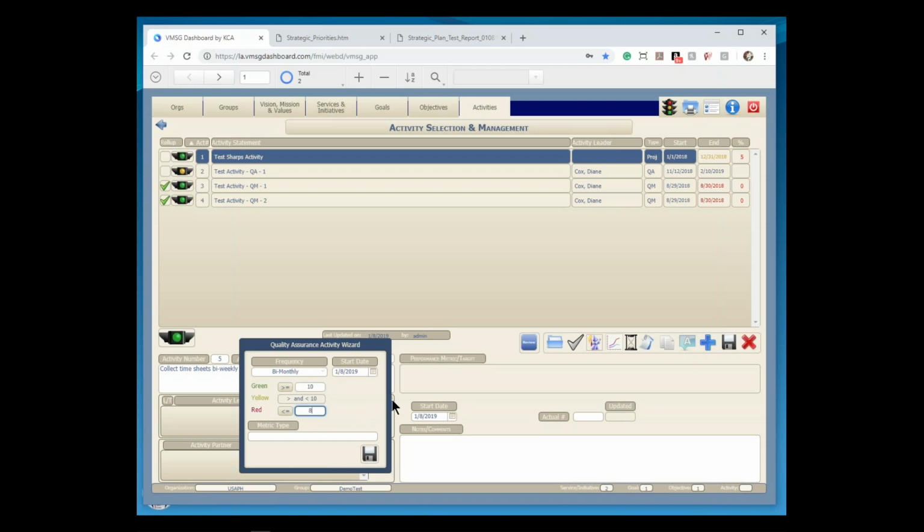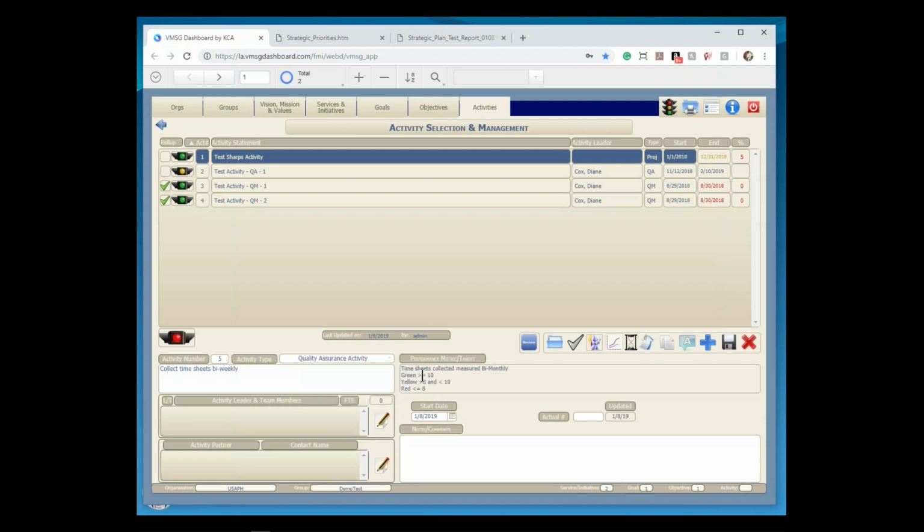If I collect less than 8, then it's going to be red. So what this is going to do is, if I get to 10 timesheets, it's going to mark the traffic light as green automatically. If I'm at 8 or below, it's going to say it's red, meaning we didn't do that. So we're going to call it, and I'm going to hit save, and it's going to create this.